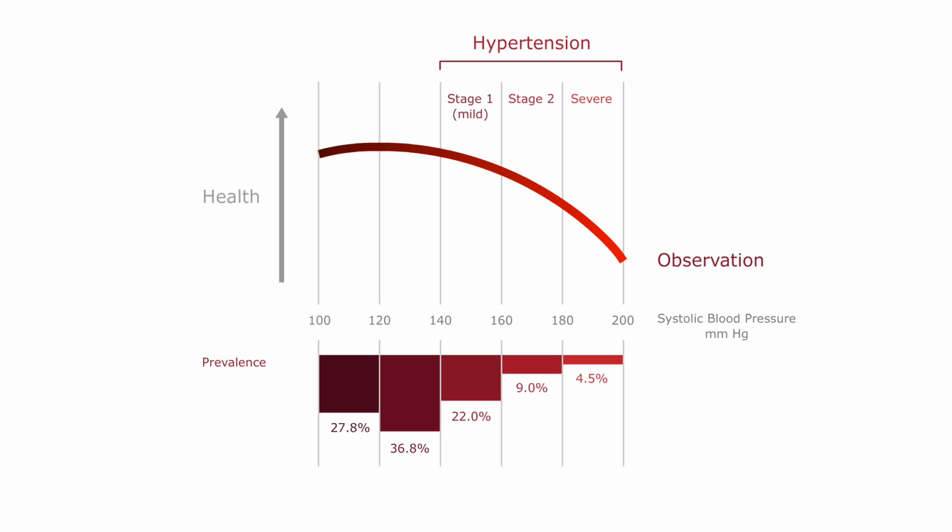It's tempting to believe reducing blood pressure by any means would be a good thing. Let's look at the two main categories of intervention, lifestyle and drugs. If we think about lifestyle change, that's exercise, weight loss, smoking cessation, these will actually work to decrease blood pressure and increase health. And there's good evidence for this. Though bear in mind that exercise may act to improve health through more mechanisms than just decreasing blood pressure.